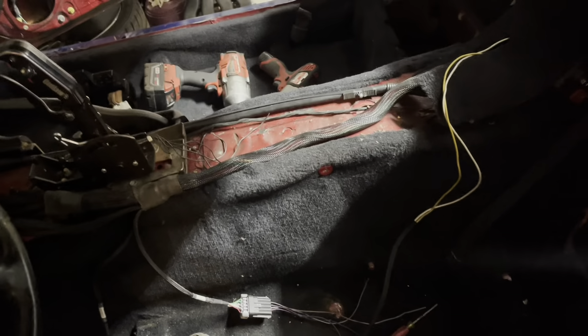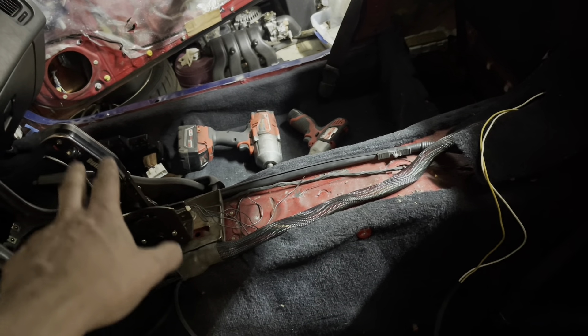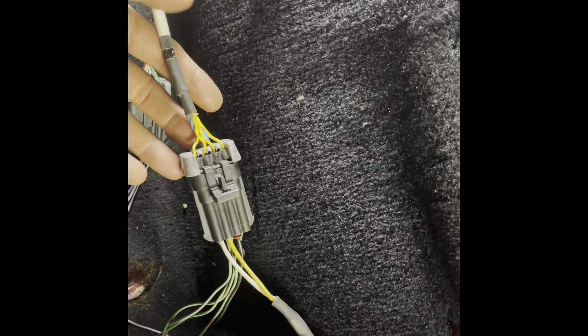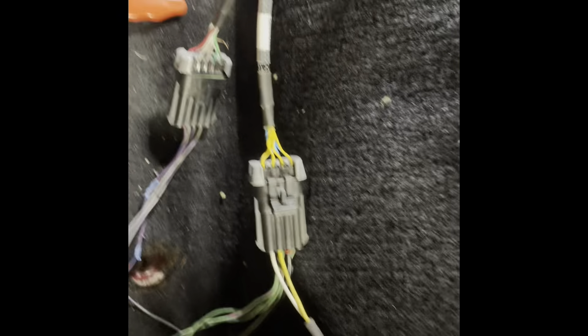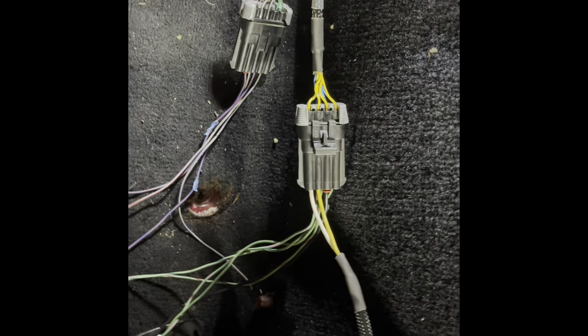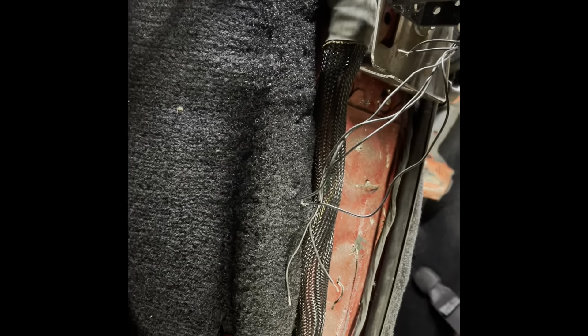I'm going to try to wire up most of the inputs and outputs — I think I can do all the inputs. There are two outputs on here; everything else is inputs. Got the right pins this time after a couple of tries. The output goes to the trans — FuelTech is going to run the transmission through two solenoids, solenoid A and B, toggling between them to achieve first through fourth gear.